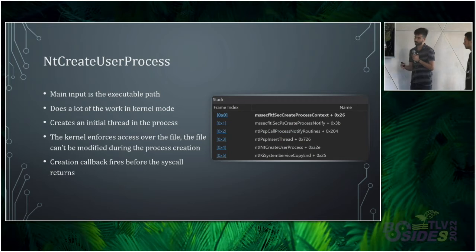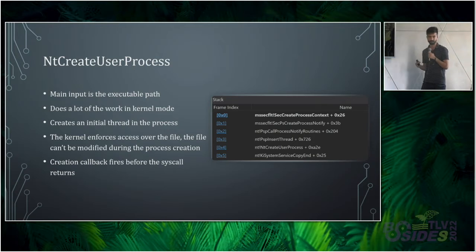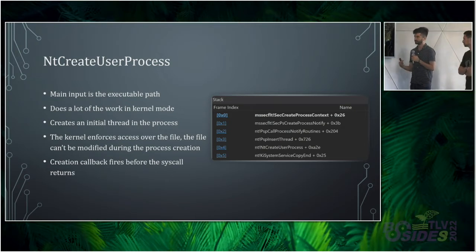The modern way to create processes in Windows is through a syscall called NtCreateUserProcess. Now, this syscall gets an executable path as an input, meaning that, here's the path to, I don't know, cal.exe and whatever. And when it enters the kernel, it opens the file on its own, creates the process object, inserts the first thread, does a bunch of other stuff, and then returns.